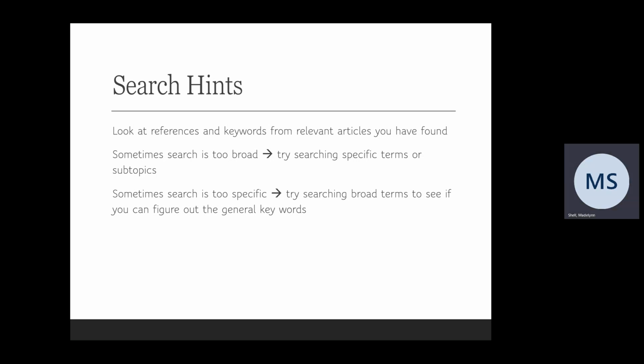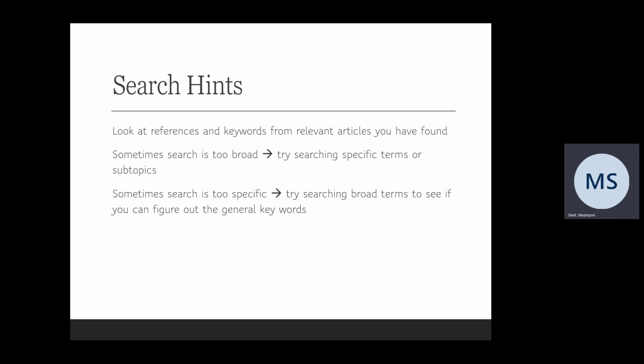Sometimes we have the opposite problem where your search is too specific, where instead of searching ADHD and memory, we've searched ADHD and the Stroop task and gender, right? So we've tried to find something very, very specific that we just can't find. So maybe we need to broaden it up a bit and search ADHD and executive function, or a term that is a little more inclusive, and then see if we can find differences.